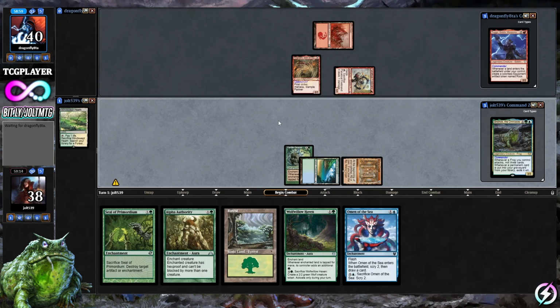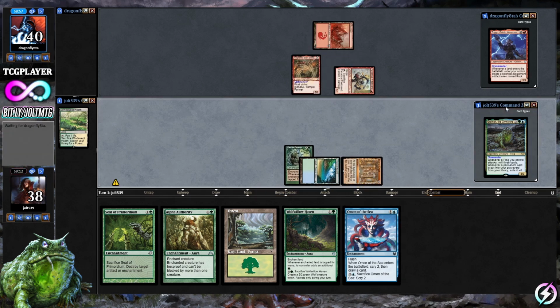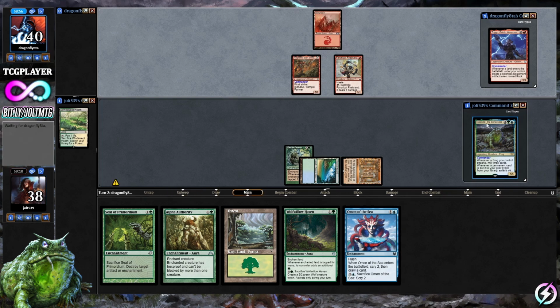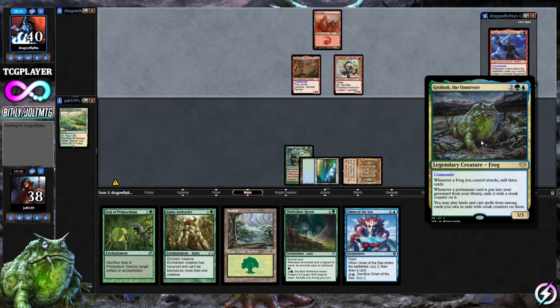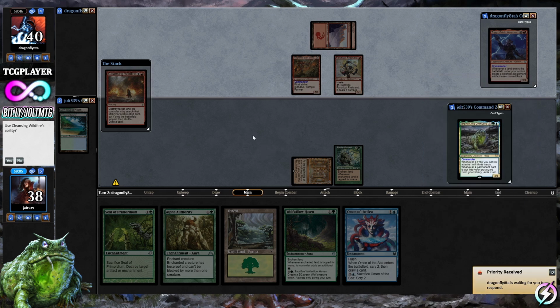There we go. We're playing Grolnok, the Omnivore, the all-knowing, the all-consuming. That was me on Thanksgiving. I ate a bunch, and I felt like Grolnok, minus the glowing colors. Whenever a frog you control attacks, mill 3 cards. Then whenever a permanent card is put into your graveyard from your library, exile it with a croak counter on it. Then you may play lands and cast spells from among them that you own in exile with croak counters on them.